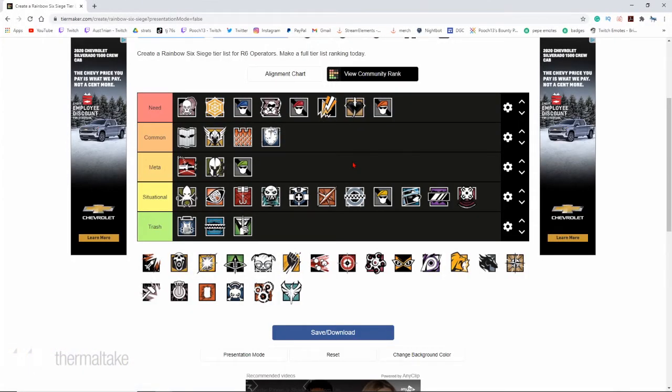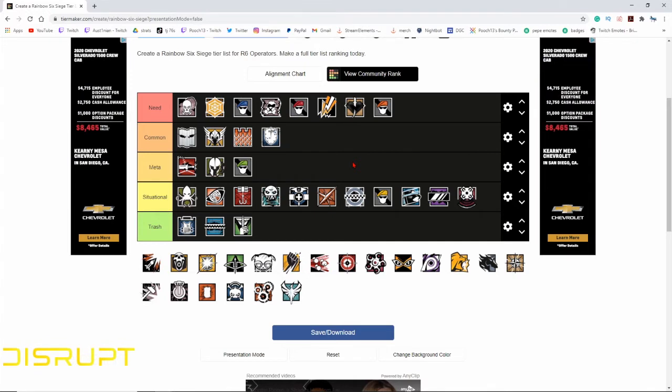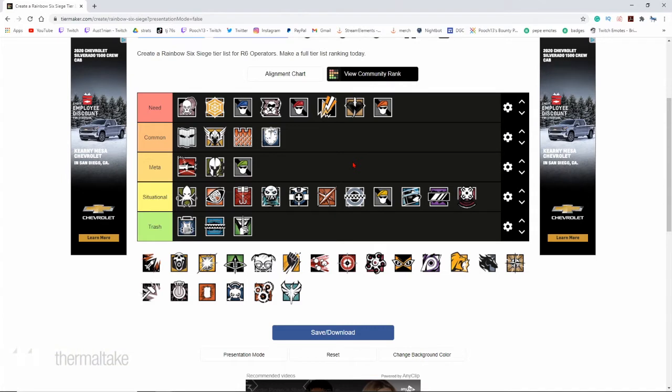Now, last week we did an attacker tier list. This week we're doing a defender tier list, basically ranking all the defenders where, in my personal opinion, I see them. Now, I've already placed all the defenders. We're just going to go through and see where I placed them and why.